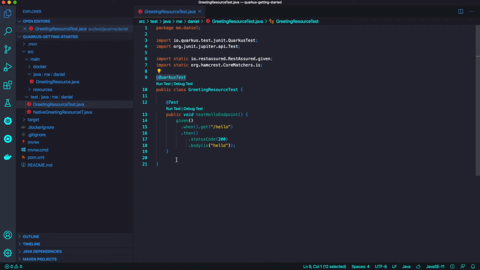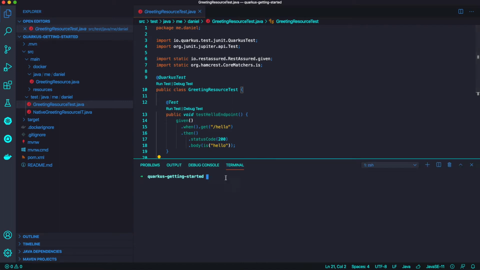Quarkus gives automatic integration between your REST API endpoint and the test cases. So for example, hello is already mapped here, and the body should be part of the hello. So you don't need to change anything. Okay, I'm going to open a new terminal here. So let's try to run this test case using the Maven command.